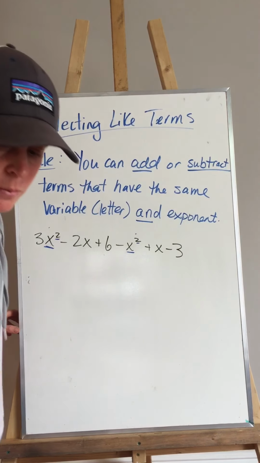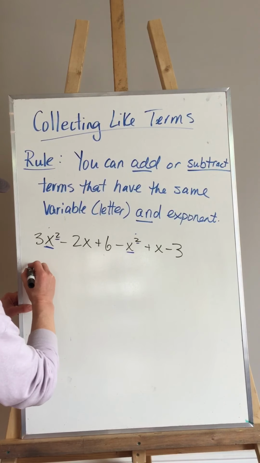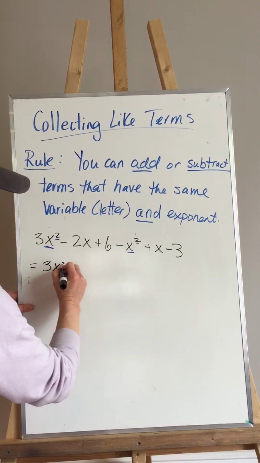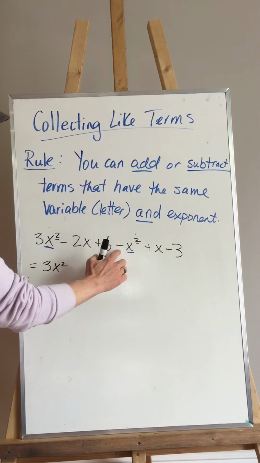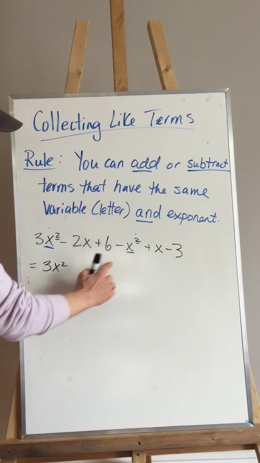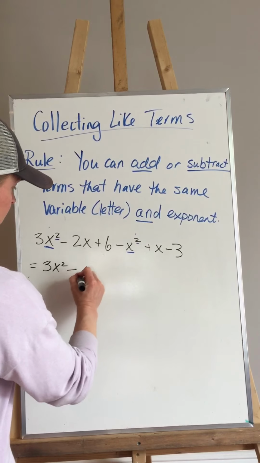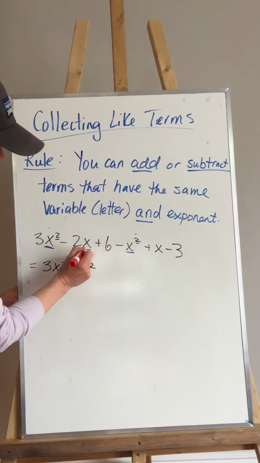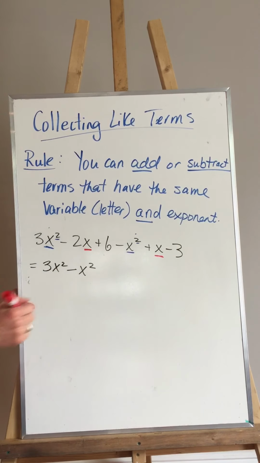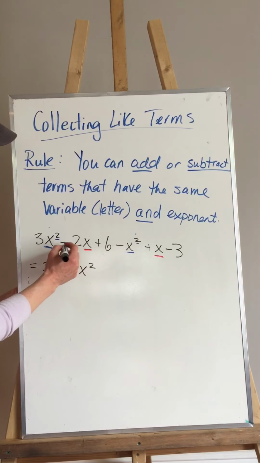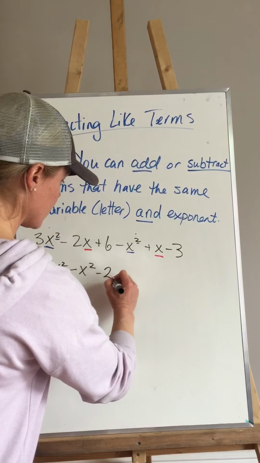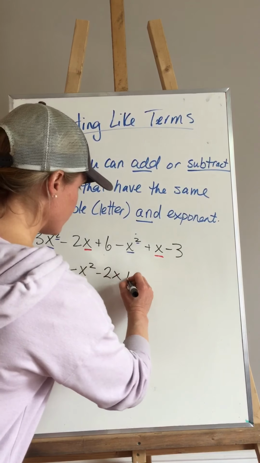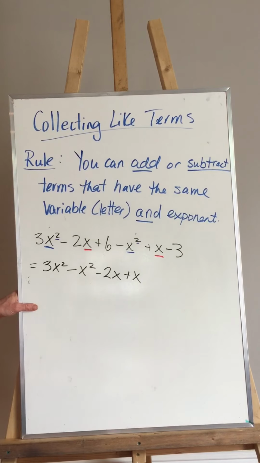Okay, so I'm going to write them down below and I'm going to put them beside each other. Remembering that when I put them beside each other, I have to make sure that I take the sign in front of the term over as well. Okay, so minus x squared. There's my first group. My second group is the x's with no exponent. Okay, so then I take those, bringing the sign down, so minus 2x plus x. Okay, so now I've got that group.